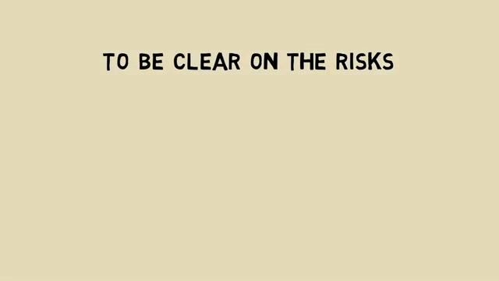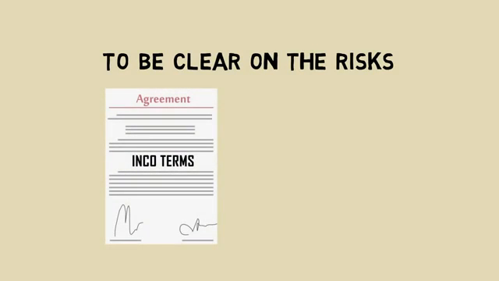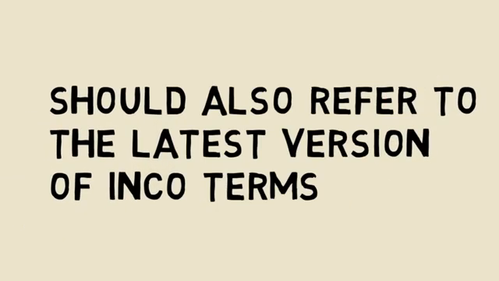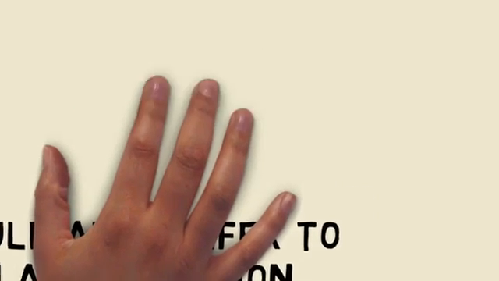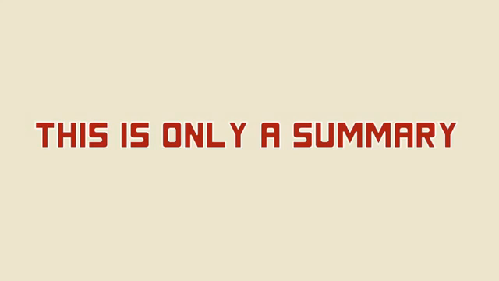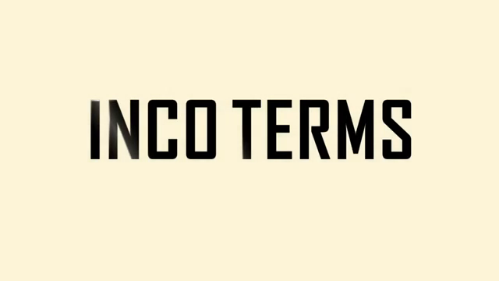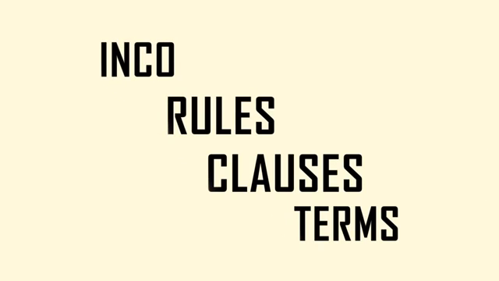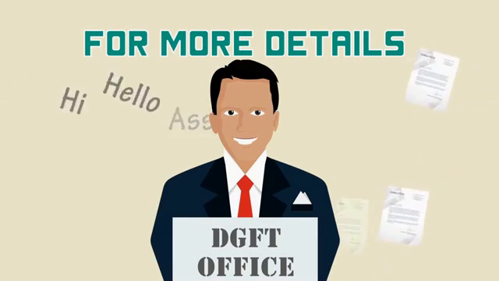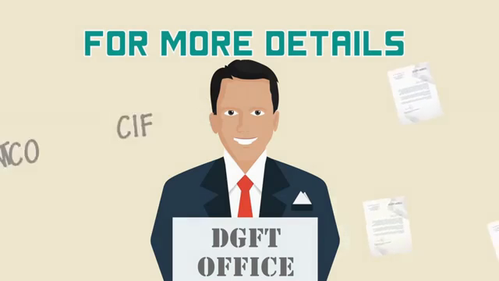Please note, to be clear on the risk, it is important to include the correct INCO terms in the agreement and the invoice. One should also refer to the latest version of INCO terms being used. This is only a summary. Each INCO term contains a set of rules and clauses, and you may read them in detail to get a thorough understanding of the same. For more details, you may write or speak to the Niryat Bandhu officer at the nearest DGFT office.